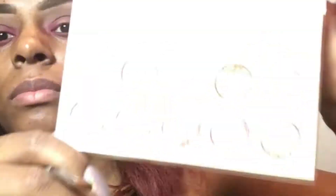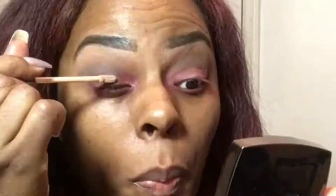Then I'm going to go into another palette just to kind of combo it — it's a good way to get different color combinations. I'm using a color called Mind Trick, which is that red shimmer. This is more of a shimmer. Then I put a little concealer so I can get it to pop more and I go into a color called Uptight — that's the shimmer right there. I also went into the Anastasia Palette and used Primavera in the middle of my eye. You'll see that your colors disappear so you constantly have to go back and forth.